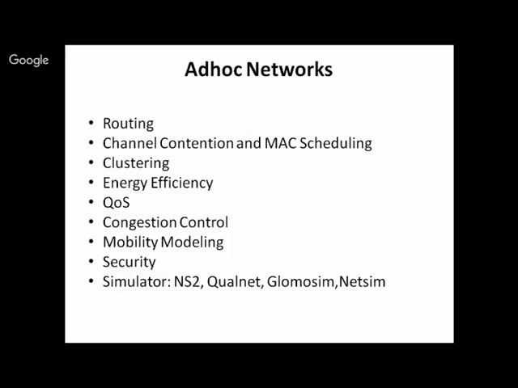Likewise, you can propose new mobility models, because the existing mobility models in ad hoc networks do not represent the actual real environment. Congestion is also a big challenge in wireless networks, because if there is too much traffic in the network, it may result in congestion. Security is also a big challenge. Whenever there is a wireless network, security is always a big challenge, because the information being transmitted in the air can be stolen by any person if you are not using an appropriate security algorithm.